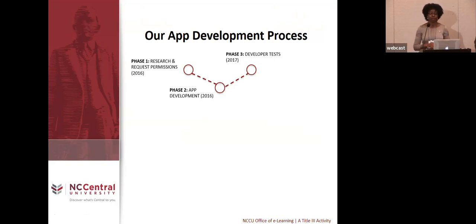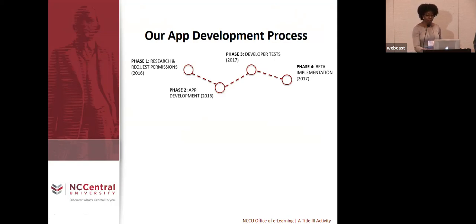And then after that, we implemented our beta implementation, where we had our first cohort of faculty, we'll talk about them in just a bit, who went through the app, played the game for a total of 6 weeks, but essentially they were expected to complete the game in 4 weeks.